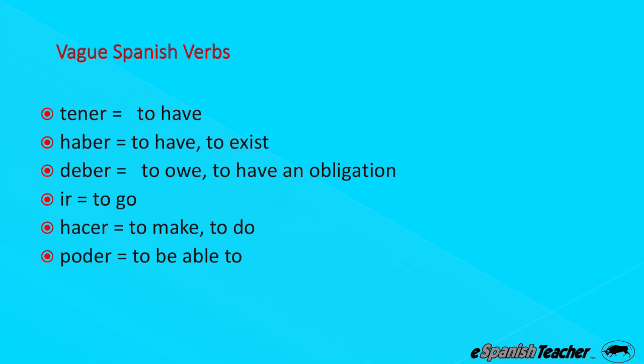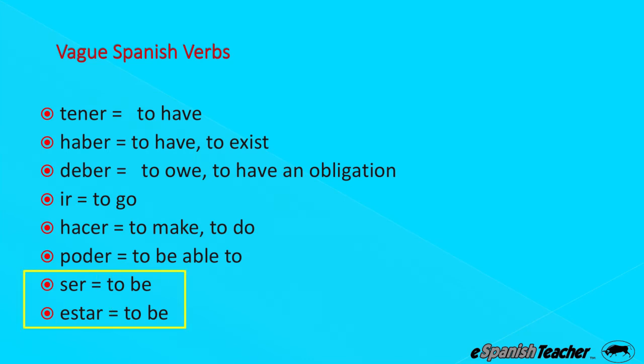Now I'm going to show you two more vague Spanish verbs, which just so happen to be the subject of Lesson 9, okay? Ser and estar. Both of these verbs mean to be, but they have slightly different uses, meaning we use them in different situations. And so it's my job to help you understand when to use ser and when to use estar. But a lot of people look at these verbs and they think, gosh, I didn't even know that to be was a verb. And what's an example of to be in English? I'm glad you asked, because we're going to look at that right now.